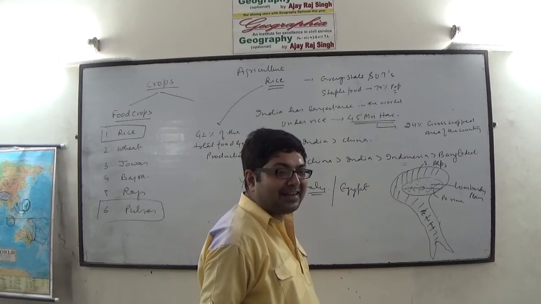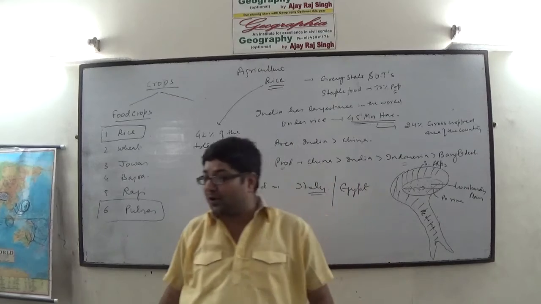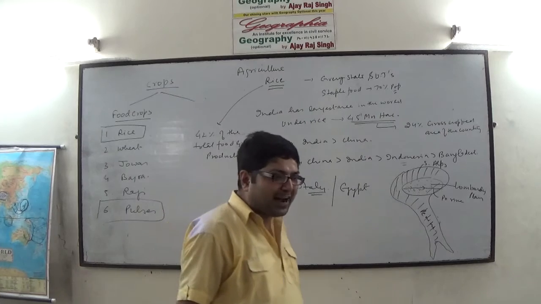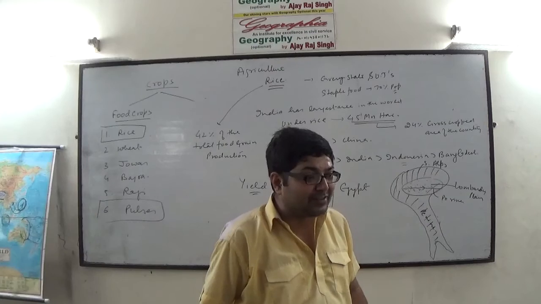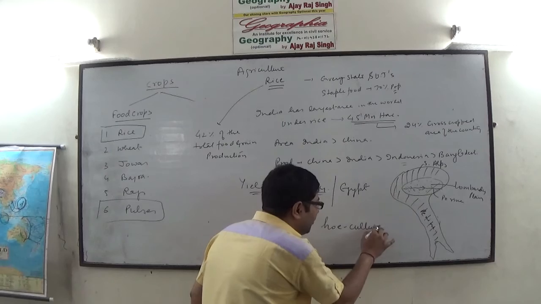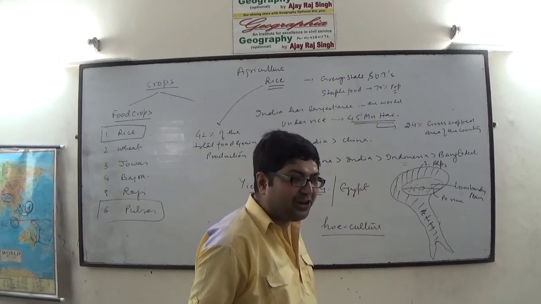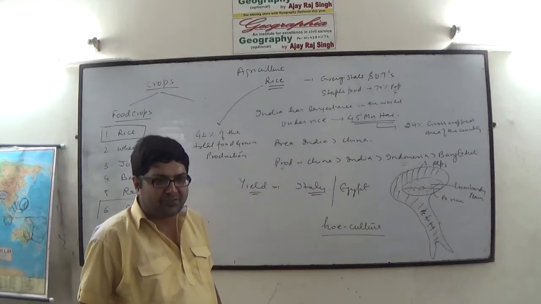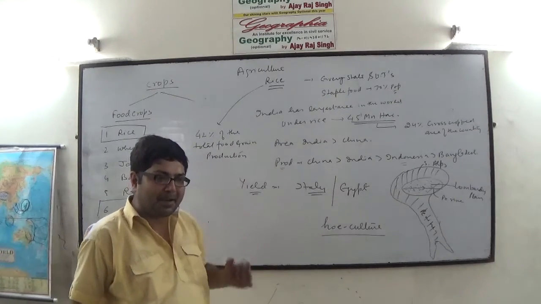Second, Egypt, in the delta of the Nile River. Japan is the only country in the world where mechanization for rice has been developed. Rice operations have to be carried out in flooded fields, so it is not suitable for mechanization, and therefore rice culture is known as monoculture. Japan is the only country that has developed machines to operate in flooded fields. After these two countries, the highest yield is found in Japan.